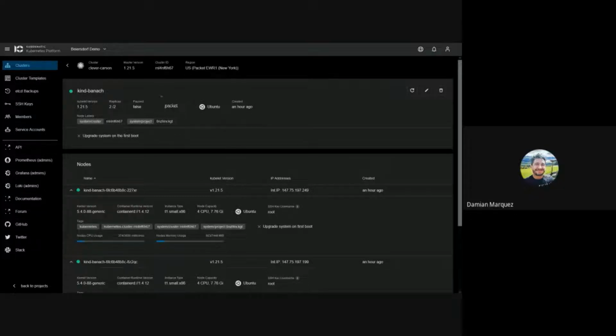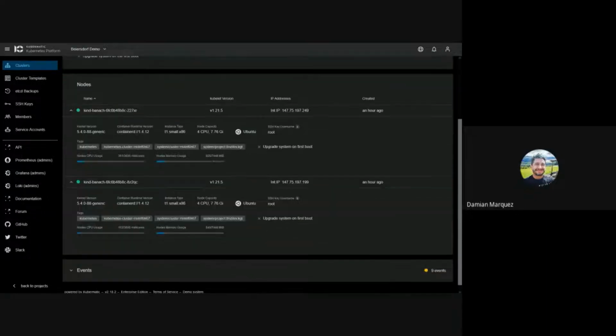Basically, create each one of the clusters that you need, each one of the worker nodes that you have. So when we go inside this machine deployments, you're gonna see the main kubelet version, the amount of replicas that you have, the cloud provider, the operating system, when it was created, and the labeling, including the ID that you will see in normal Kubernetes. You're going to have visibility upon the nodes, which means you're going to have visibility of the kernel version, runtime environment, the instance, node capacity, usage, all the information that you require upon each one of these.